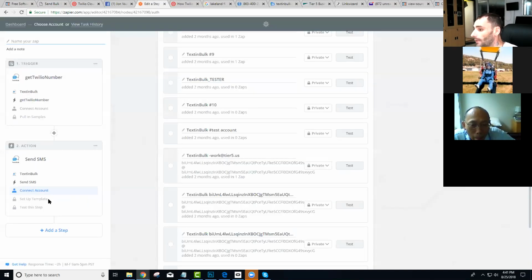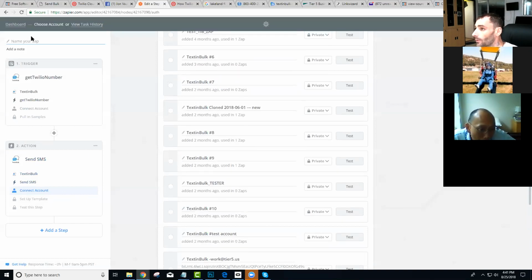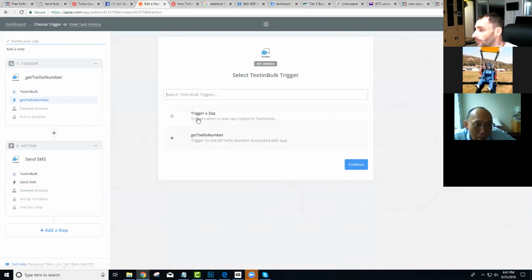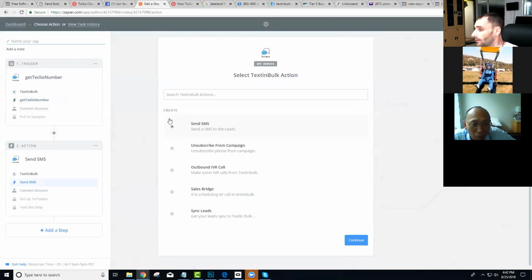And we haven't talked about the things that you can do with their Zapier integration, which is essentially you can take data from Text In Bulk and send it to Zapier and fire a Zapier integration, or some external process can happen and you can tell Text In Bulk to do something like send an SMS or unsubscribe a user from a campaign, or make an outbound IVR, or make a sales bridge, or sync leads up. But those are pretty straightforward things to do.